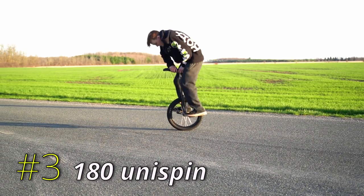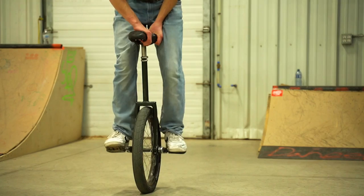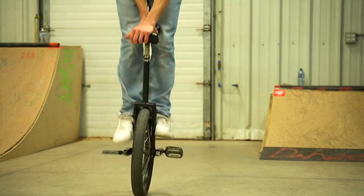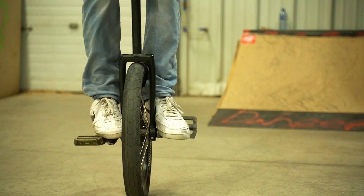The third trick on this list is a trick that many of my skater friends and friends at the skate park who do extreme sports, they can usually get on my unicycle and do these two tricks. They can hop pretty quick, probably within a few minutes they can learn how to hop. And number two, I've seen some of them do this trick, and that is the 180 Unispin. As the name suggests, it's just like the 90 Unispin, except you're completing the spin and you're going 180 degrees instead of 90. And instead of landing on the tire, you're landing back on the pedals.